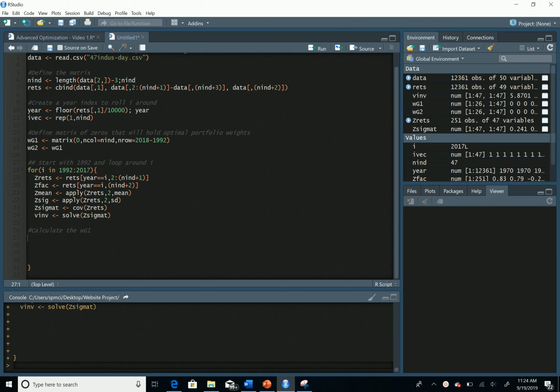We've completed our intermediate calculations and can now implement the optimal weight formula. If you're unfamiliar, I would just review the MVP optimization in my PowerPoint. So our numerator is just going to be the inverted covariance matrices multiplied by a vector of 1s. And then to populate the optimal weights based on the ith year, we need to iterate the rows of the optimal weight vector. So it's going to be I minus 1991, which will essentially be 1992 minus 1991. So the first optimal weights are going to fill in within the first row, and then the second iteration will be the second row, and so on.